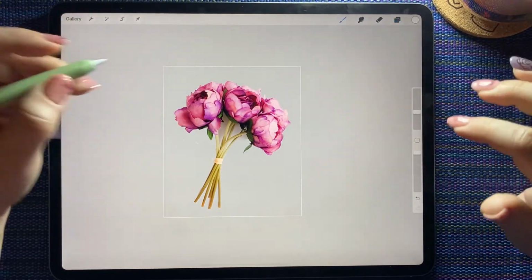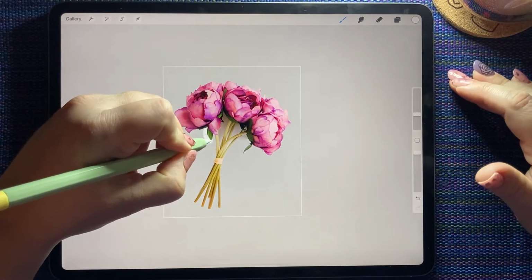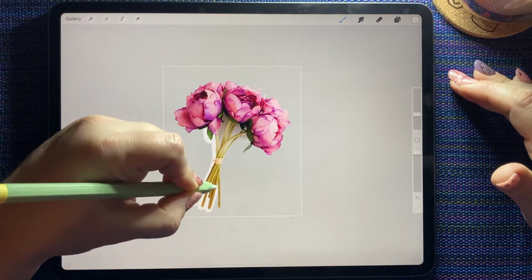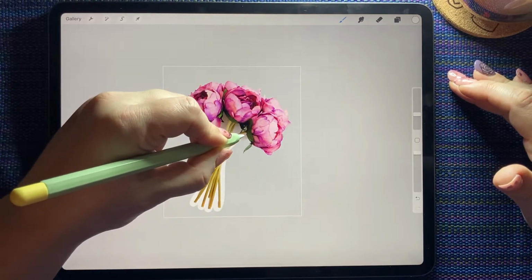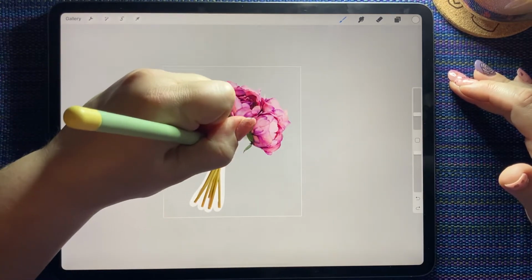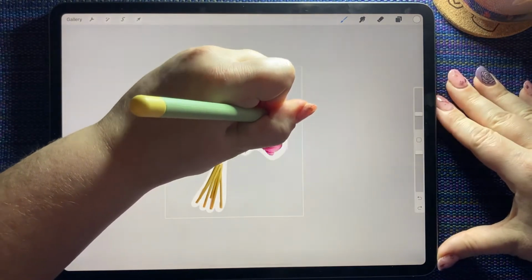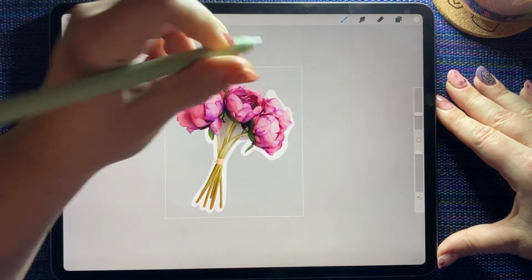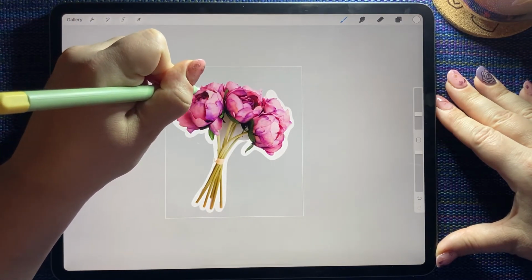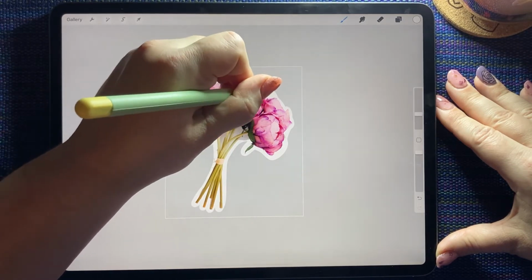And we're going to do that again. I think I'll make my brush just a little bit smaller. And I'm just going to try to stick to the edges of my sticker so that I have a nice smooth line of white that's about equal thickness. I don't do this very often. I am not great at it. And undo is your friend.